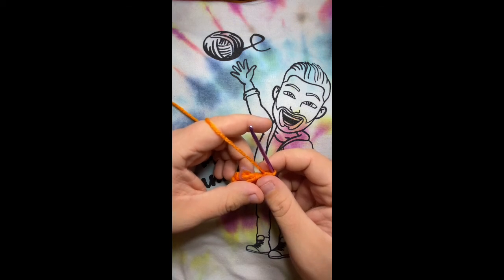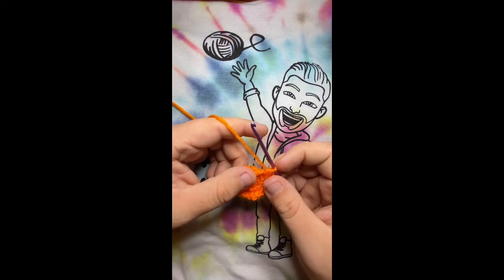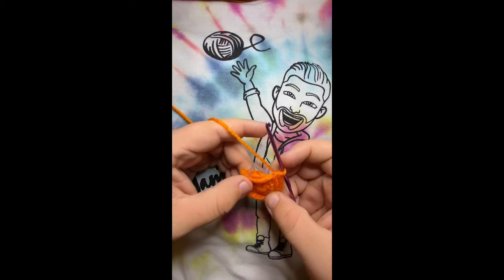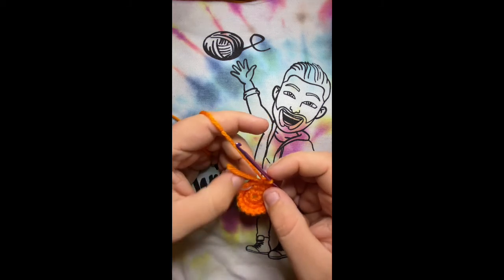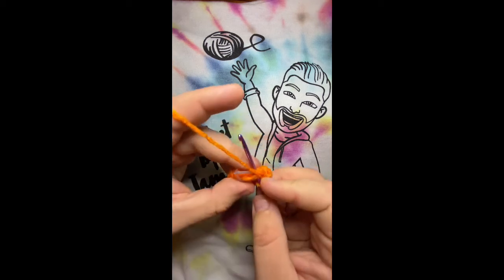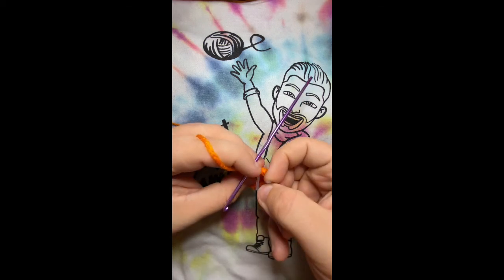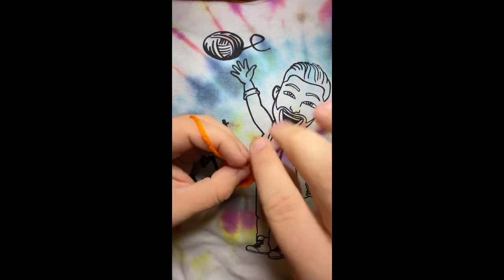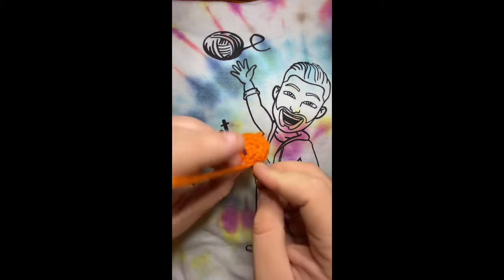Moving on to round 4, you're going to do a single crochet and then increase, and then you're going to single crochet in the next 2 and increase for a total of 5 times, ending with a single crochet for a total of 24 stitches. So we're starting with the single crochet. Again, just making sure to hide that tail and move the stitch marker up with you every time. So that was our single crochet, and then we're going to do an increase for 2 and 3.